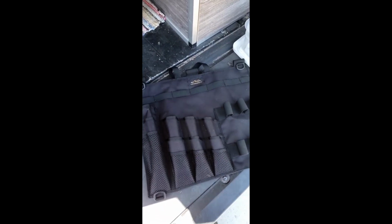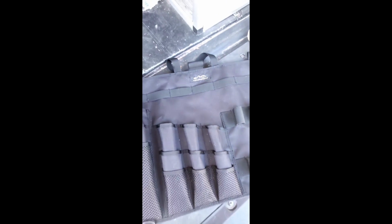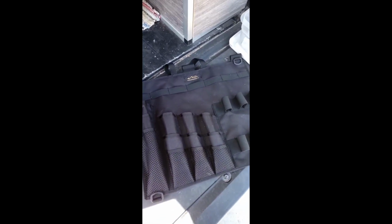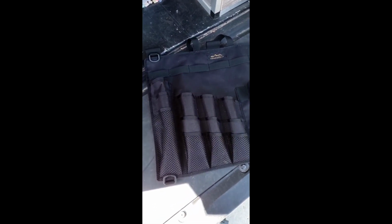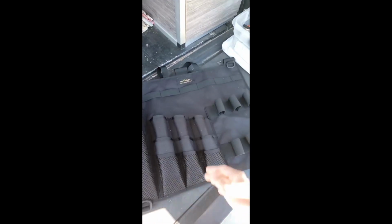Alright guys, I have a new product alert. This one is from Overland Gear Guy. He is here in Salt Lake City. I found him at the Off-Road Expo in February, and he makes a lot of custom pouches and stuff for like Sprinter vans and things.